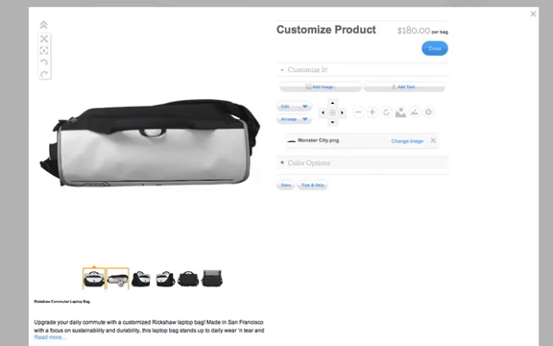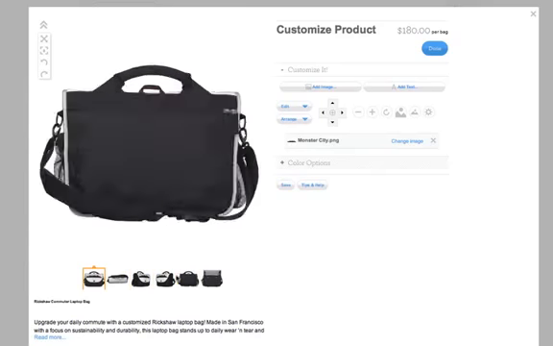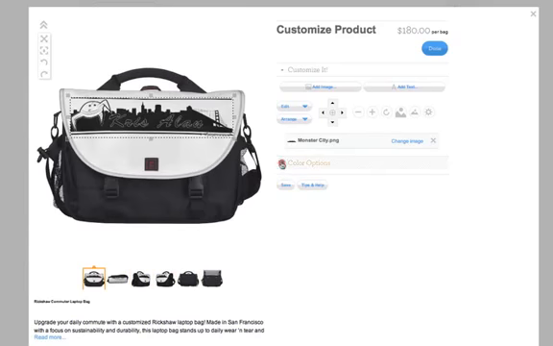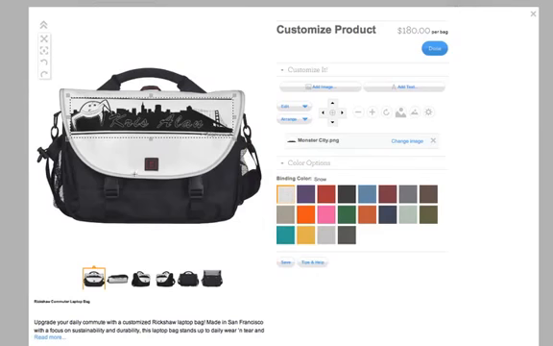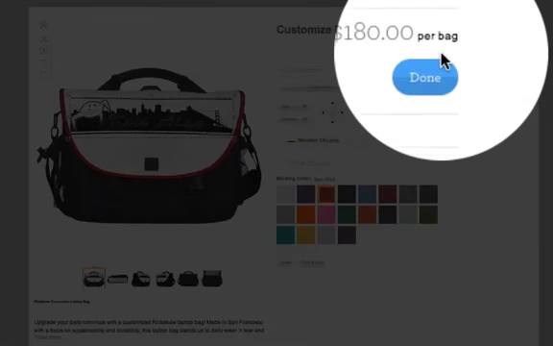Okay, and we can scroll back over to see how it looks from different angles. You can also choose the color of the band around this. So let's say if I wanted it red, I'd select red. Nice little contrasting color. I got a few options here. Hopefully they'll eventually get more, but I'll just stick with the barn red. Just makes it pop. And I'll say done once I'm all finished with that.